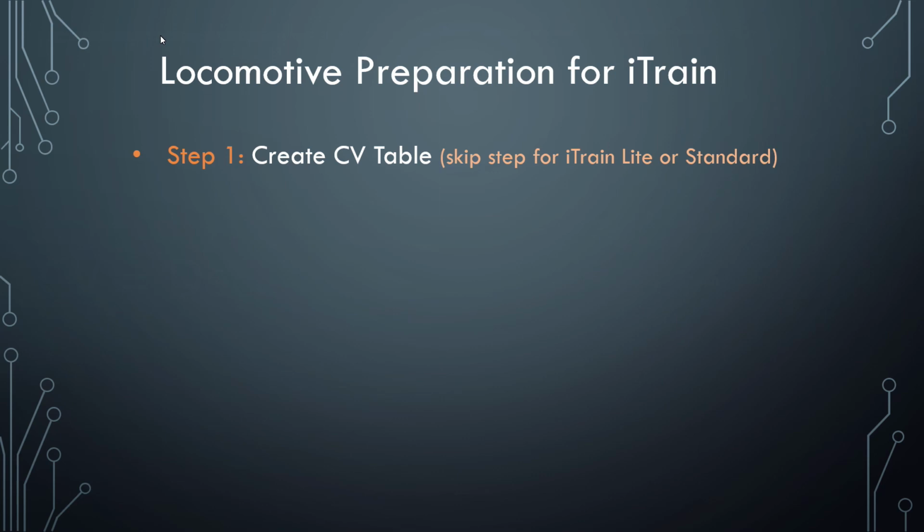If you have the Plus or Professional version of iTrain, you can use iTrain's decoder programming feature, and that is what we will be using in this tutorial. And to be able to use iTrain's decoder programming feature, we first need to create what's called a CV table, which allows iTrain to read and write to the loco's decoder. So if you have iTrain Lite or Standard, you can skip step 1 and go straight to step 2.